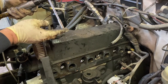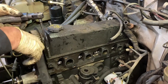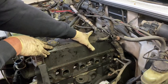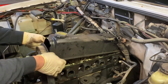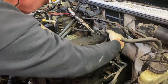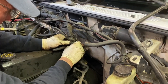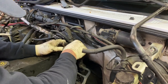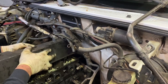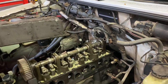We're going to use an 8mm socket on a quarter-inch air ratchet to remove the valve cover bolts — looks like eight bolts, four on each side. With all those bolts removed, we should be able to pull this valve cover off. Our harness in the back is holding us up a little bit and we have to maneuver it over the top of the EGR tube, trying not to have to take the EGR tube off. And there we go — just like that, valve cover is off.